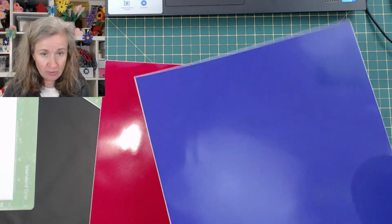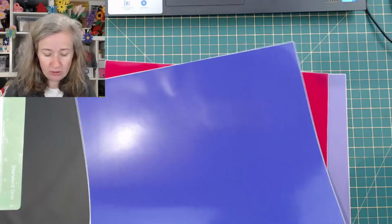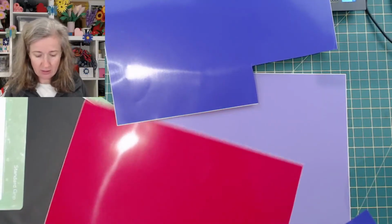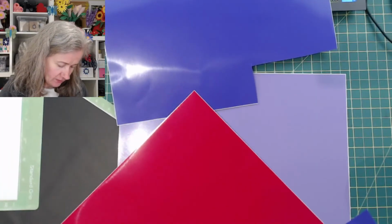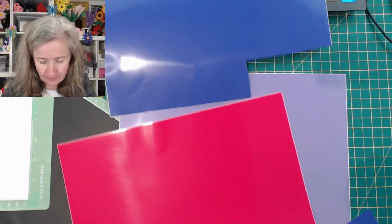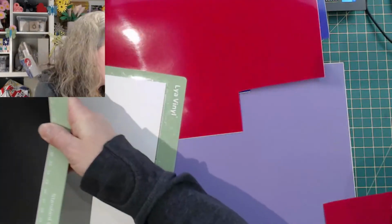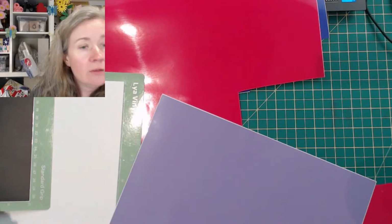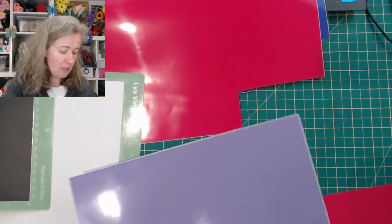So I'm going to do my fancy cutting here with my scissors, and then I'm going to have 1,000 pieces of vinyl that are like random sizes and odds and ends. Alright, and the last one's going in. I think this is all going to fall into place soon. It's all going to work out. It's all going to be perfect.